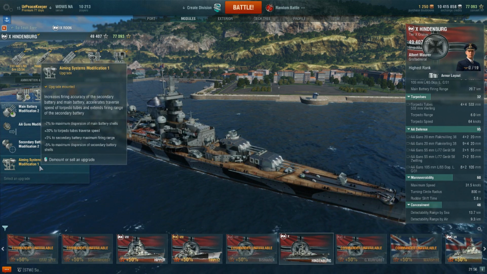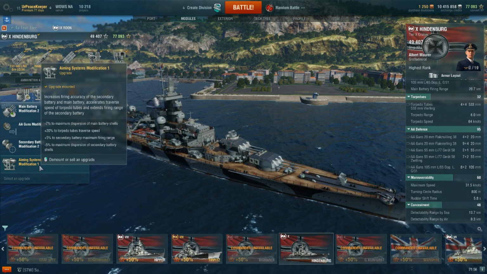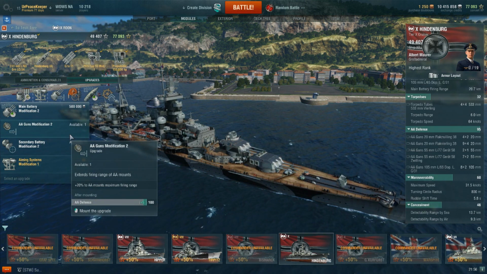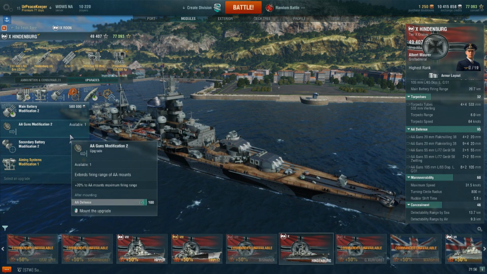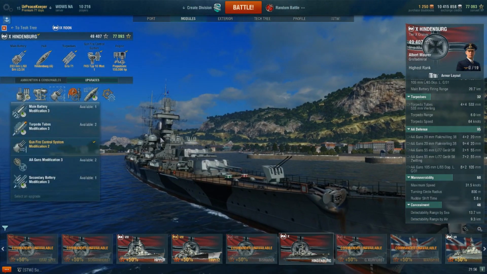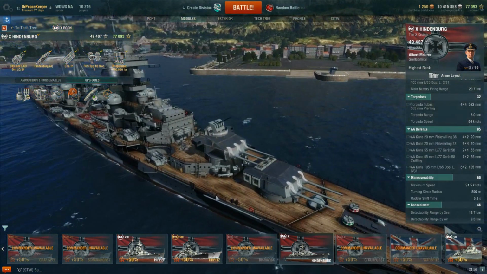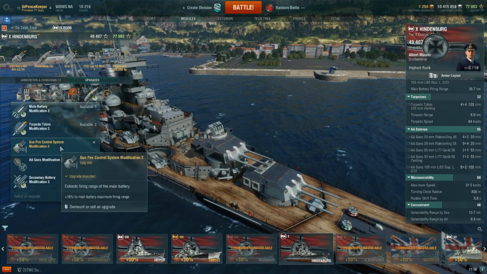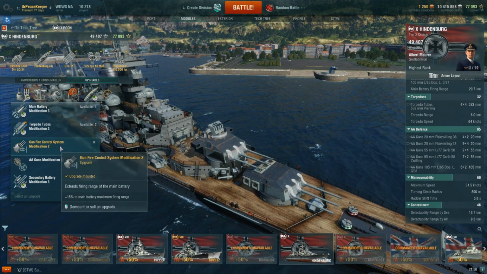Reducing your dispersion and increasing how fast those torpedo tubes traverse, that's always good. Obviously, if you're going to run as an AA boat, increasing the AA gun mount firing range by 20% is also useful. In the third slot, I'm running Gunfire Control Systems Mod 2, and the reason for this is I want to push that range out to 20.7K.